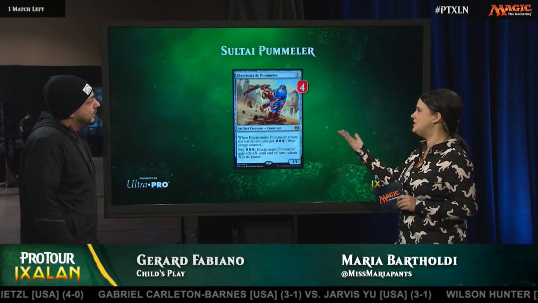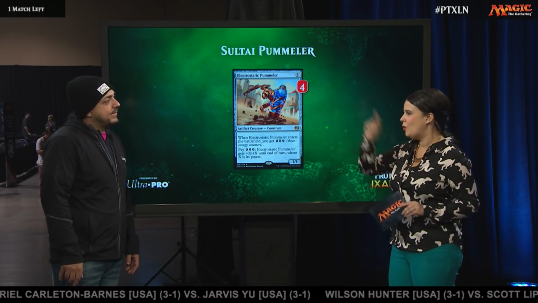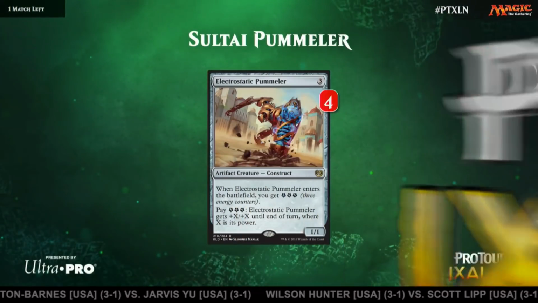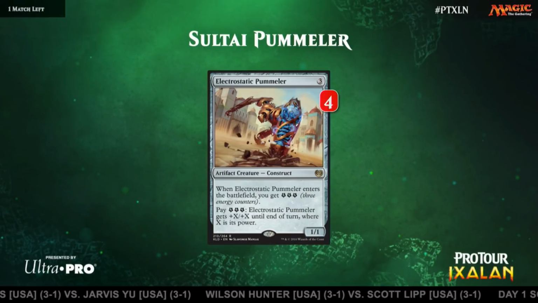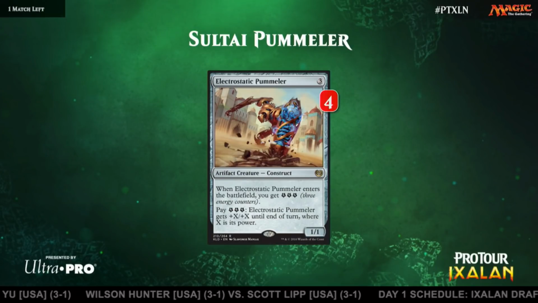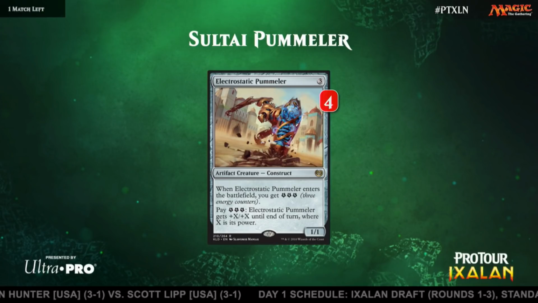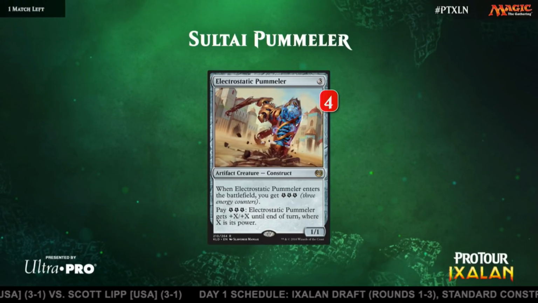All right, let's take a look at the hallmark card of the deck. There you see it, Electrostatic Pummeler. Now, this card was around a little bit in the past. Why did you bring it back now? I brought it back because of the ability to get so much energy in the format. In Standard, I think the best deck is any type of energy deck. Attune with Ether, you have all energy makers, and this card fits right into a deck that could build energy.